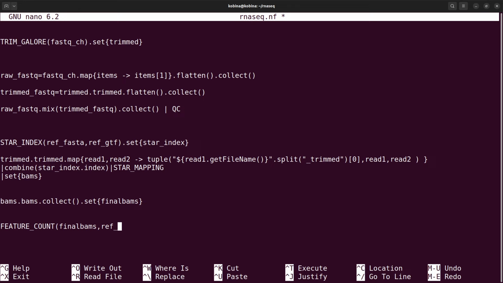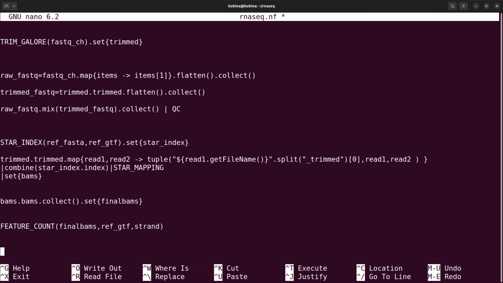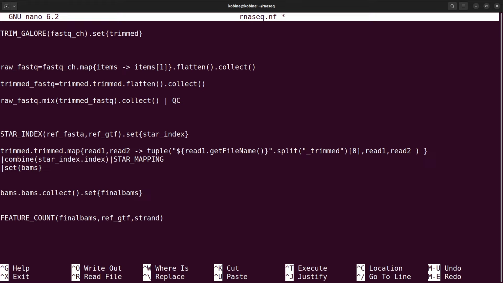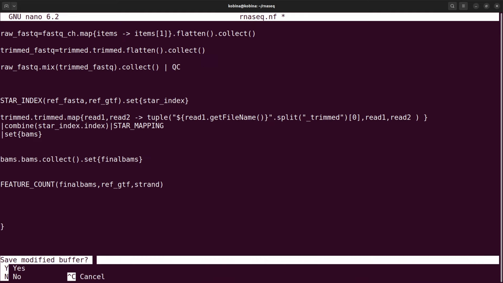Okay, so that'll be ref_GTF command, and we also have the strand. Okay, remember we collected all this information here initially, so that's what we are bringing here. All right, so this becomes the featureCounts command. So now that we have this, we can save changes and exit.